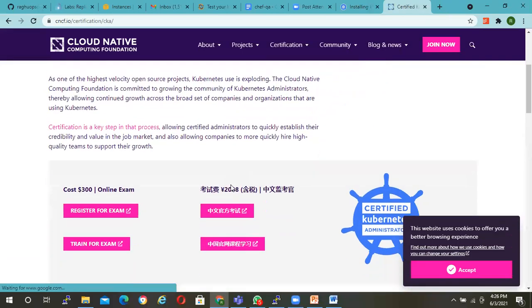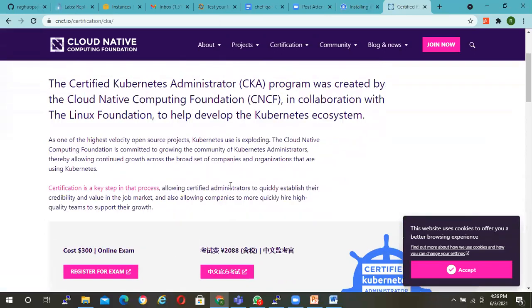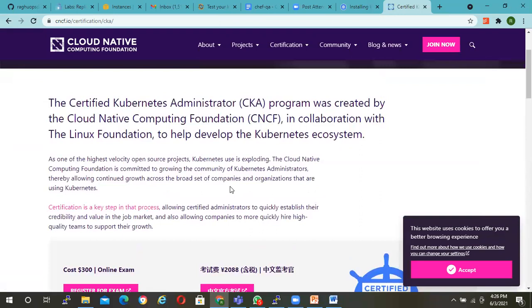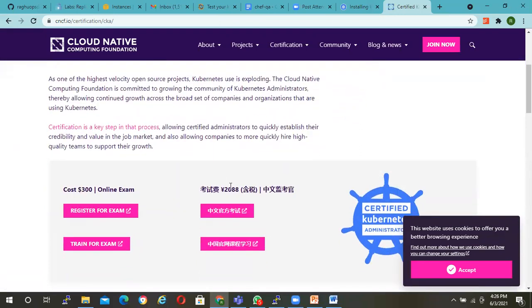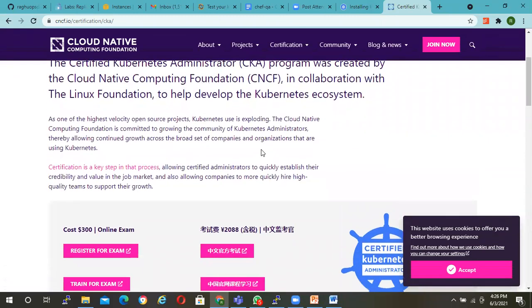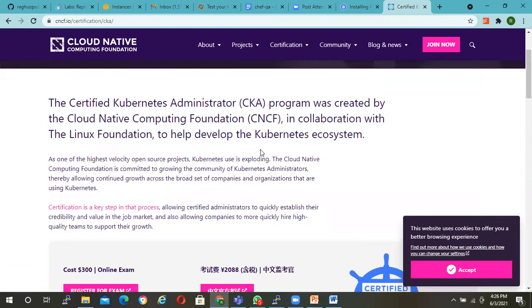I think we already mentioned that, right? They are changing it, I guess, in the month of May or June. I heard some news about increasing the fees or something like that. So yes, if you are looking for certification, go for the CKA program.